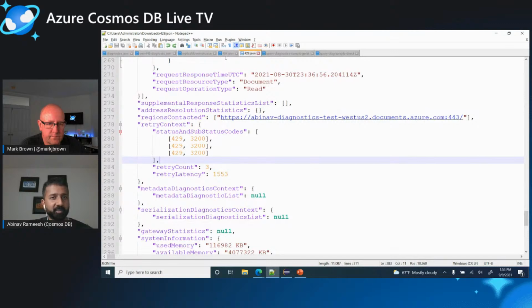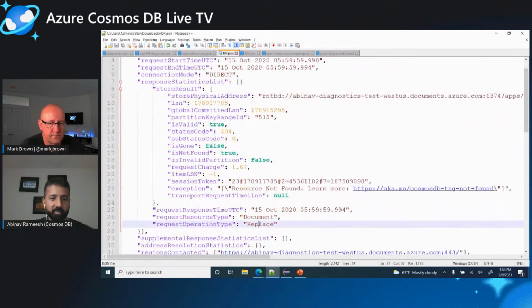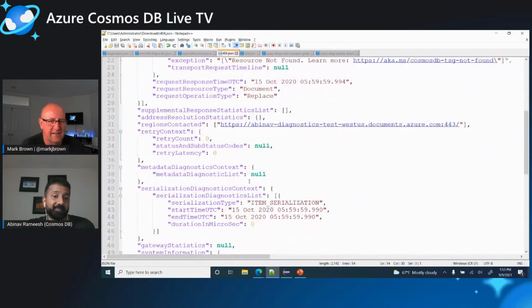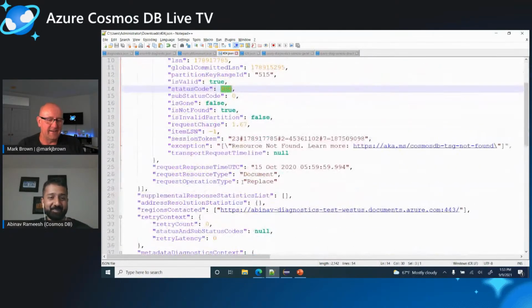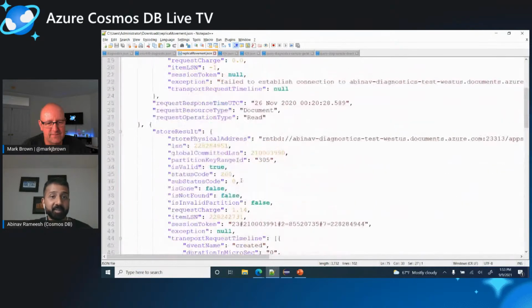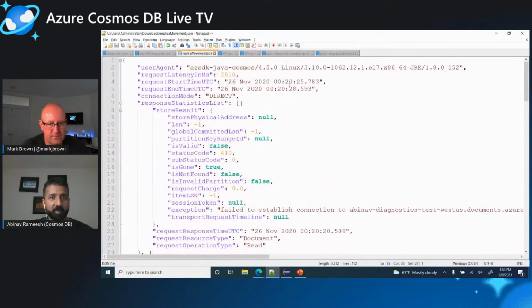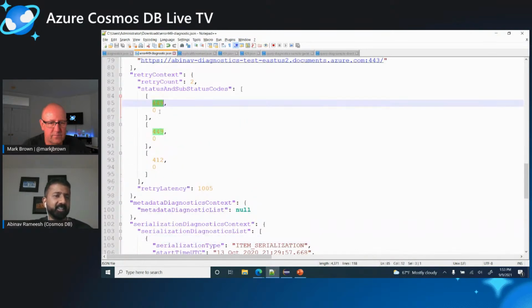We touched on 429s. We spoke about retries due to 404. Well, we spoke about retries due to 410s, but 404 is the same. In this case, we try to replace a document that doesn't exist, so it simply throws a 404. We saw the replica movement thing, so this was when we got a 410 and we moved it. 449 is again the same thing. This is concurrent writes.